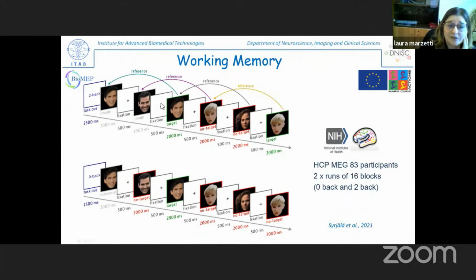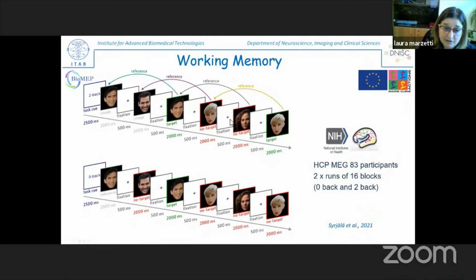In brief, the subject is asked to perform the task in 2 different conditions. Condition 1, which is the one that you see on the bottom, has a reference image presented in the beginning, which is this smiling guy here with the gray frame. And then after a fixation block, you are presented with a new image, and you have to recognize whether the currently presented image matches the first image that was presented. So the matching is always asked between current and first.